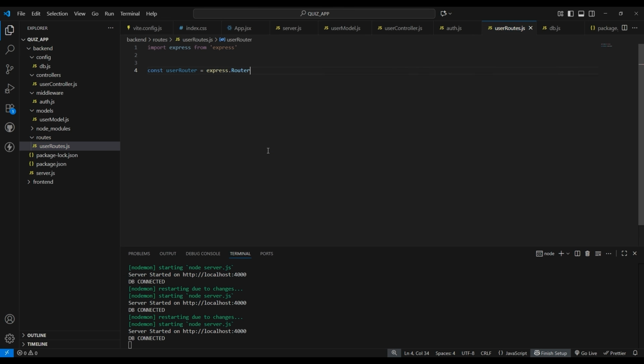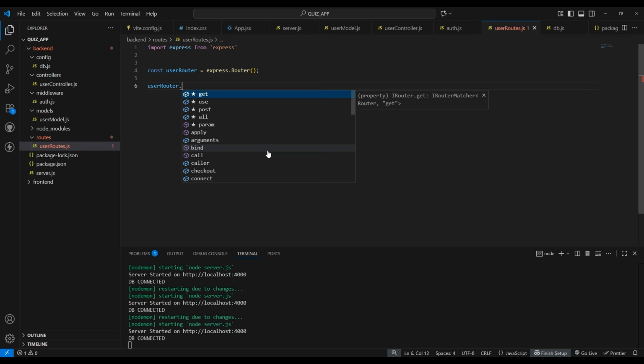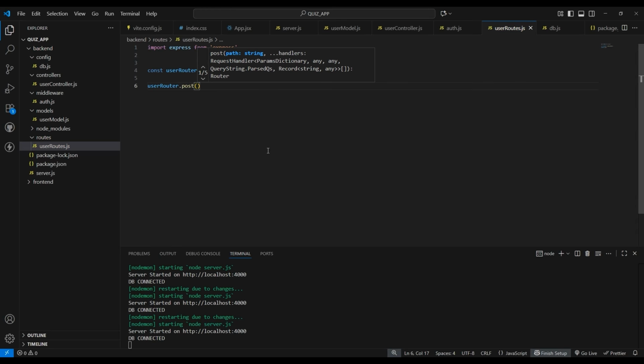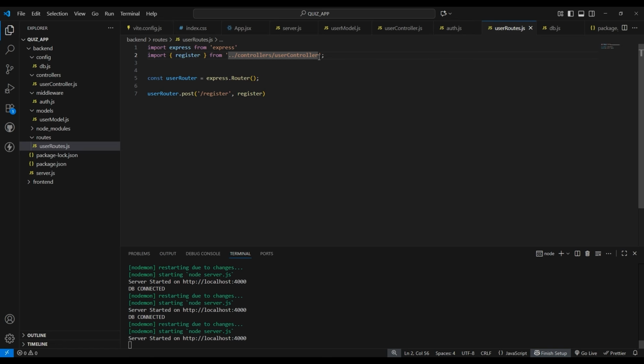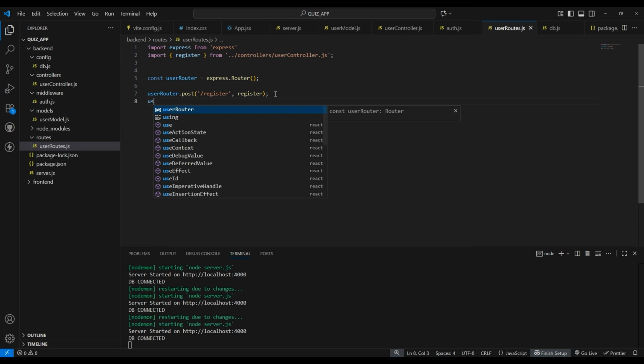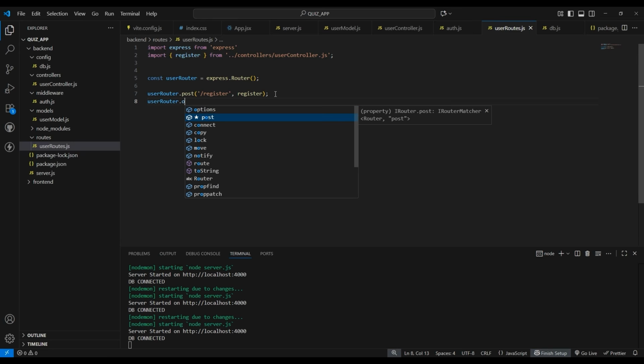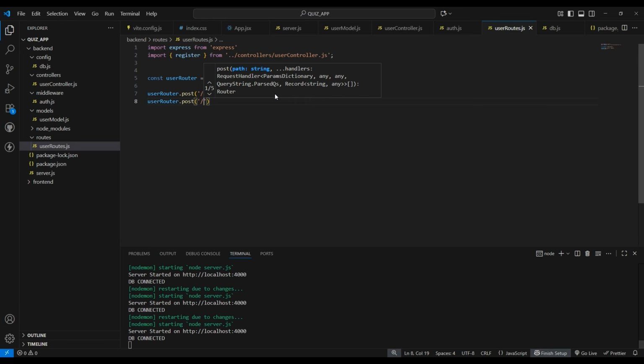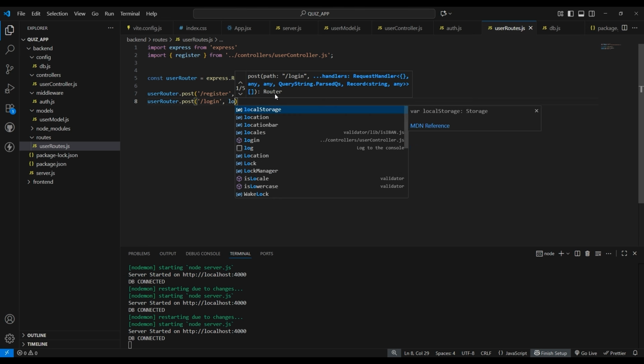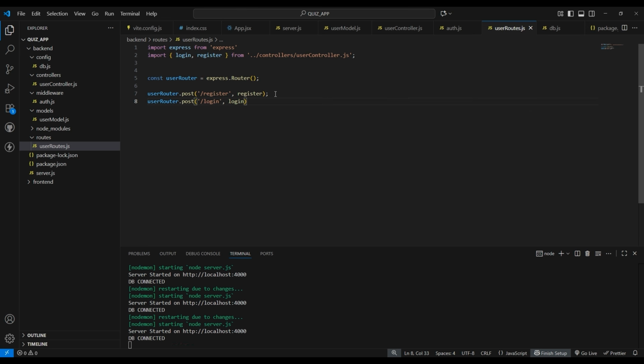Now type userRouter.post method, as it will be our creation method, and it will be done on the /register route, and we are going to pass the register function which will come from the userController.js file. Now type userRouter.post again, on the /login route, and we are going to give the function as login. Now let's export our user router. So type export default userRouter.